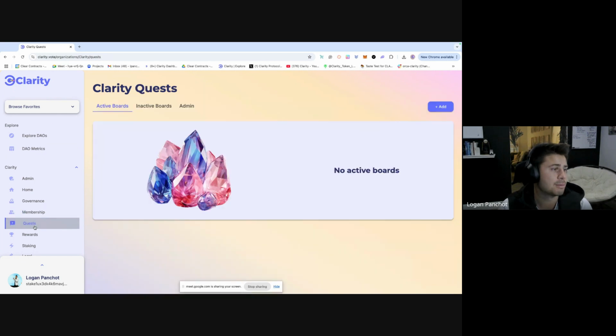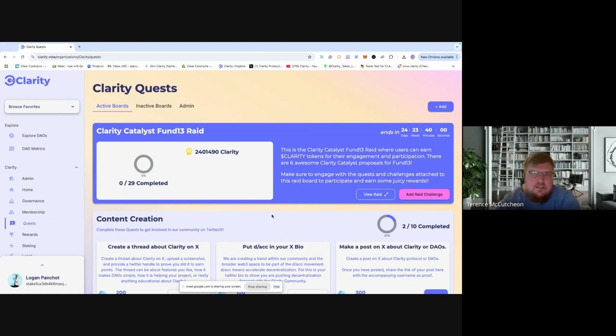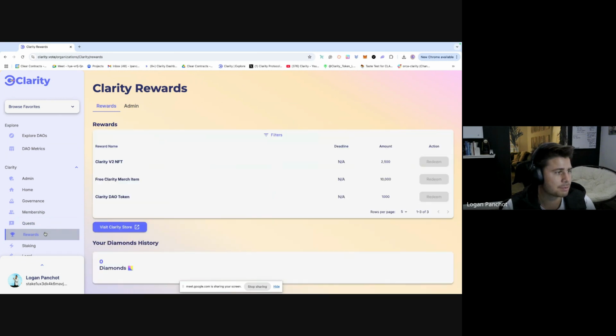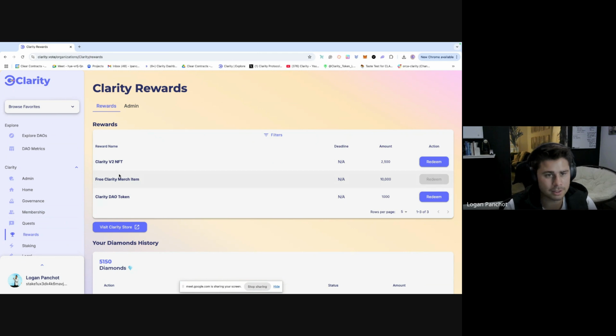So how do you get these diamonds? Go ahead. Now, again, these diamonds can also be an NFT, or they can be any version of a token that's on Cardano, right? Yeah. So really, just to speak to that before I dive into this, you get the points, and then you pretty much create a marketplace. You can have those points redeemed for different NFTs, tokens, merch, a trip to some conference. I don't know, anything.